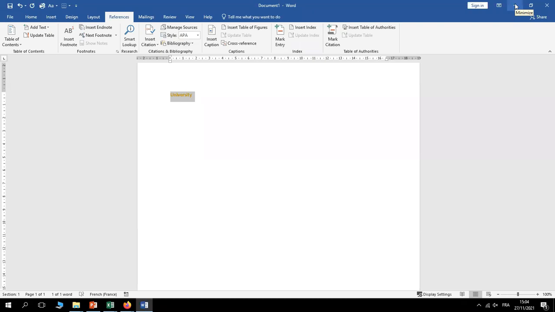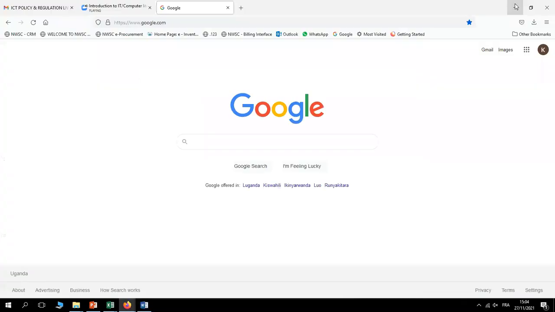Minimize means once I click on minimize, the screen goes down to the status bar. Remember, previously we talked about the different components of the screen, such as the status bar, the system tray, the start menu, the desktop, etc. Whenever I minimize, it goes down here on the status bar.